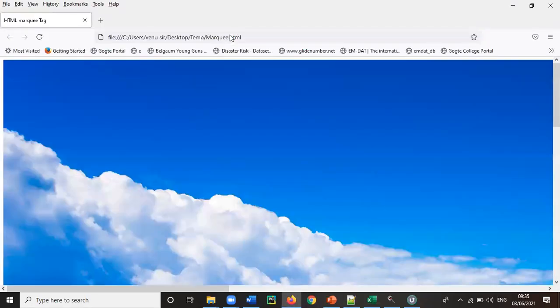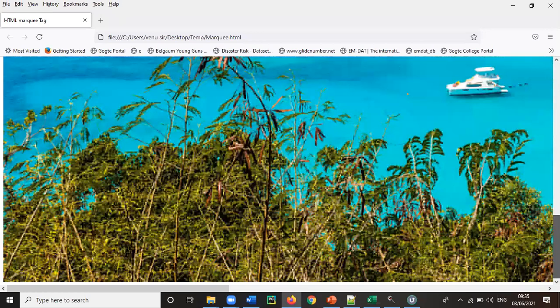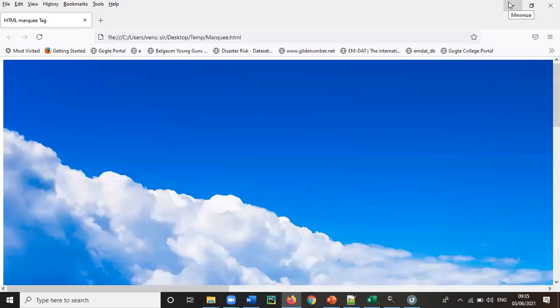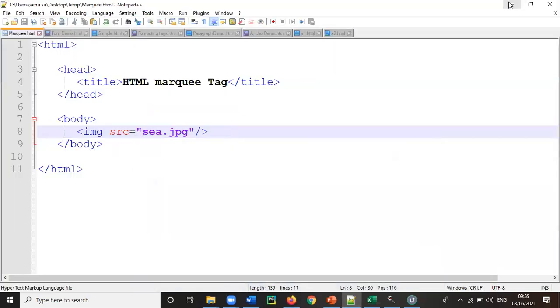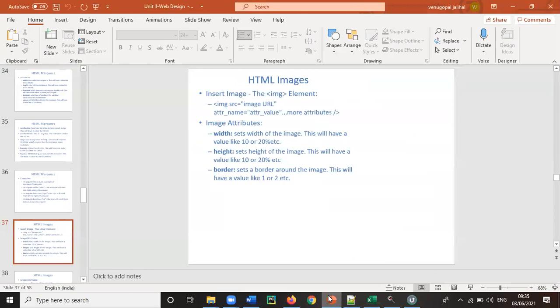Open this. You can see here that c.jpg is added to our web page. But however, this is not occupying as per our requirement or as per the actual format of the page. Let us see, there are different formats.